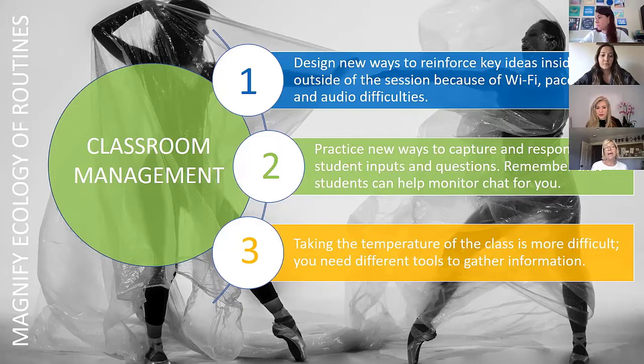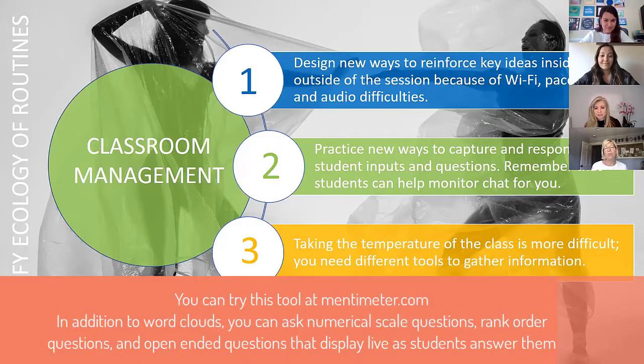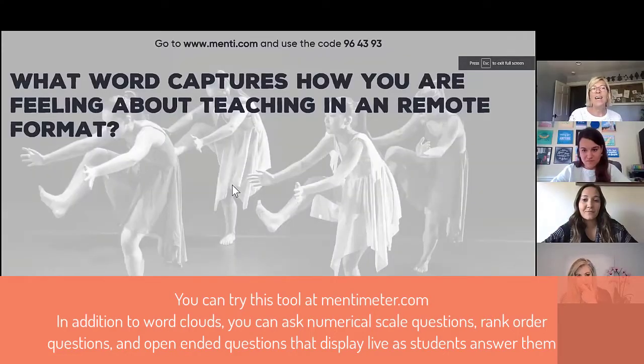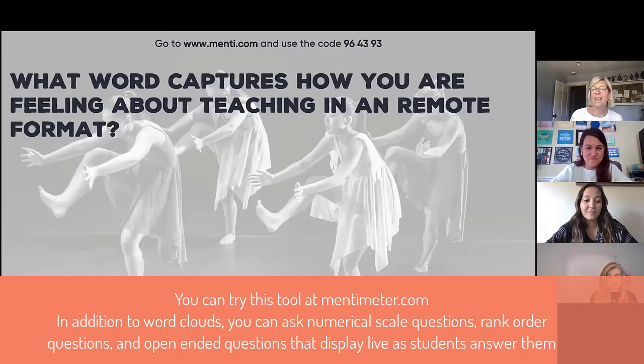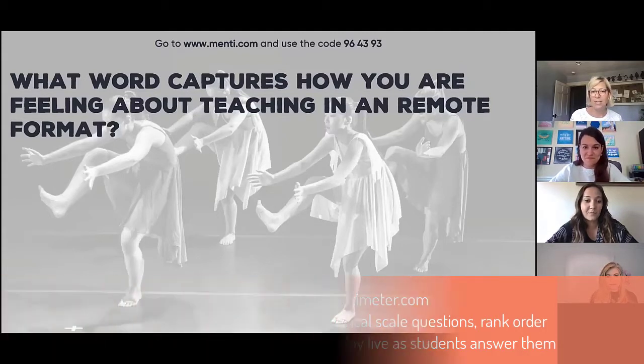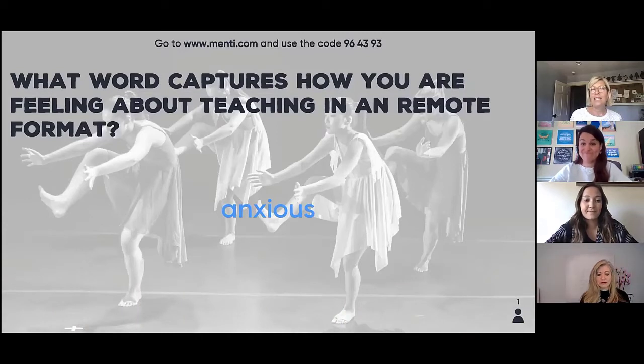The first is a Menti, which is a survey tool, and we'd like to use a Menti with you now. So Monica is going to put in, or I think it's Grace is going to put in the chat, a Menti survey. We have one question for you, and that is, what word captures how you're feeling about teaching in a remote format? So if you click on that link, you'll have the opportunity to input in the Menti the words that you're feeling that help describe, and this actually generates on the slide in the moment how people are feeling.